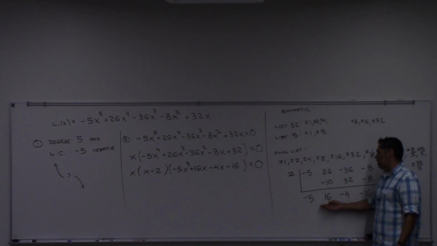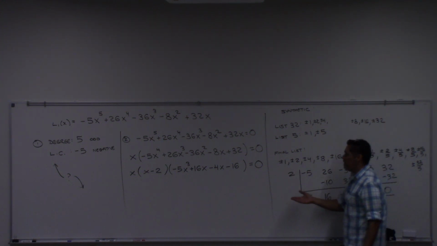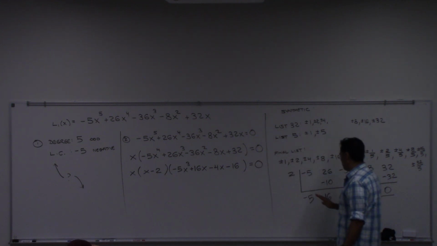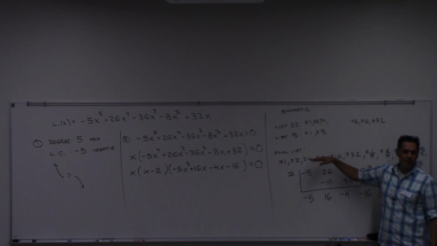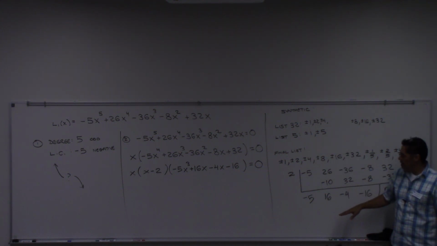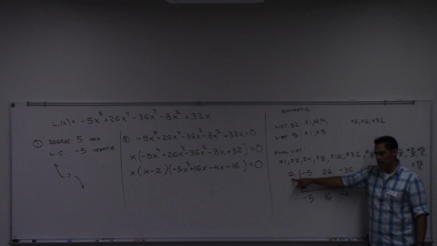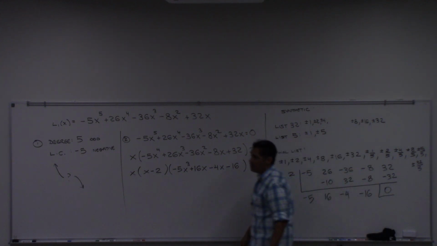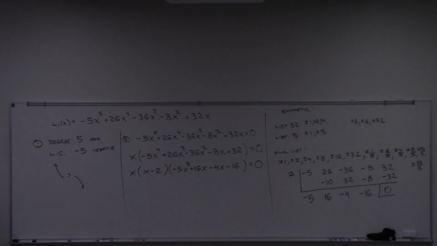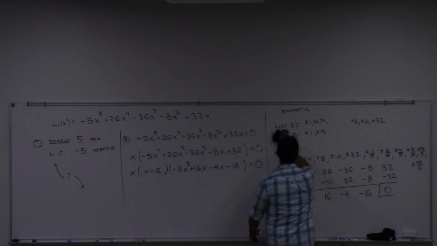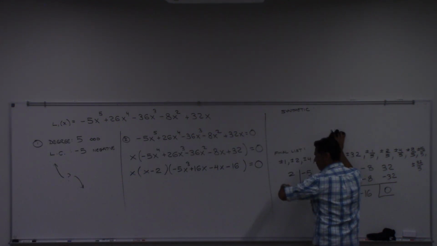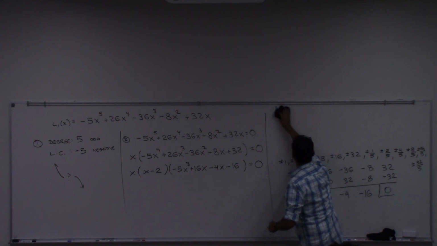When we do the synthetic, we need to see what's left. Hold on, sorry, I lost my train of thought there. These numbers here, we're about to do synthetic on, and we're going to continue using the list that we were just using. And we're going to start with what number? 2, right? We want to repeat. Oh, it is 2. Yeah, let's do it again. That'll be fun. So I'm going to do 2 again.